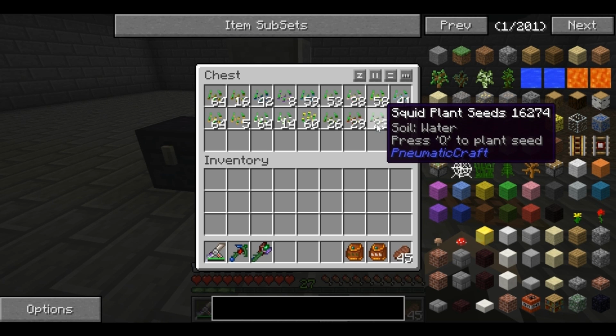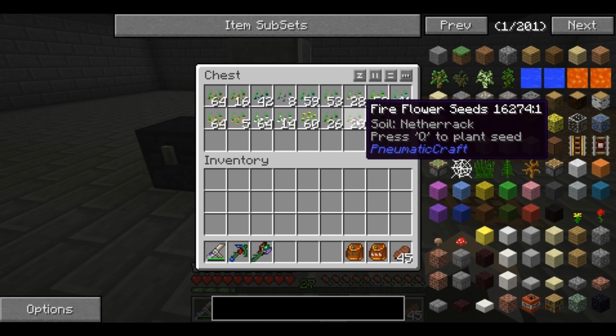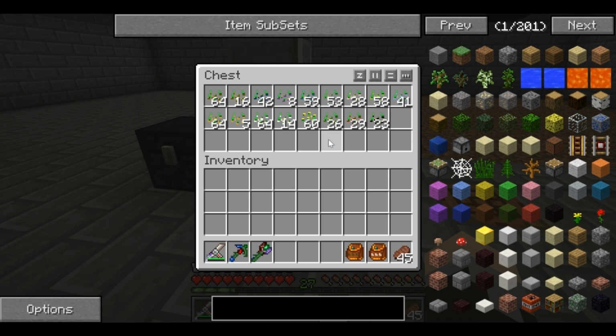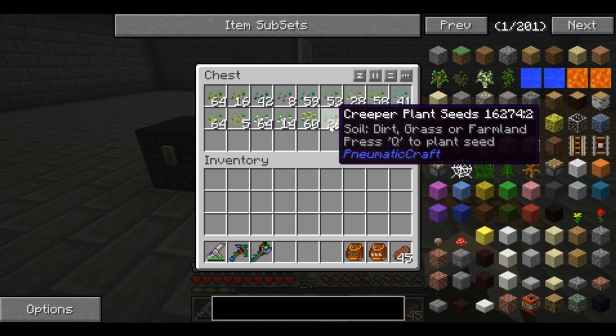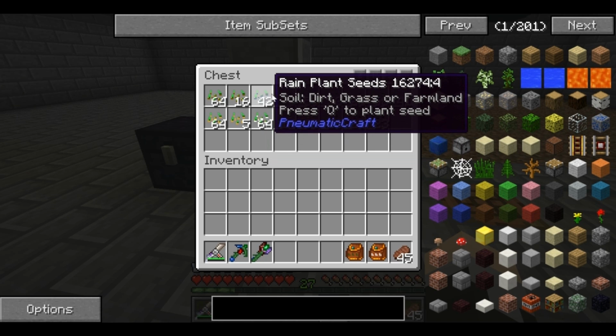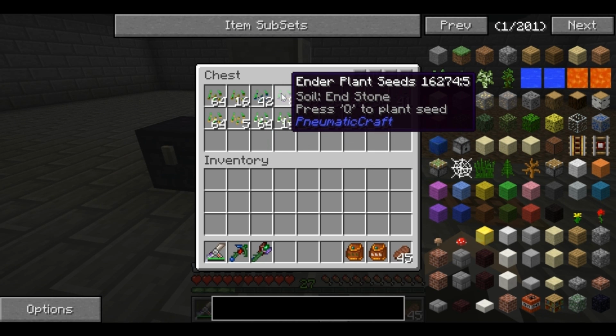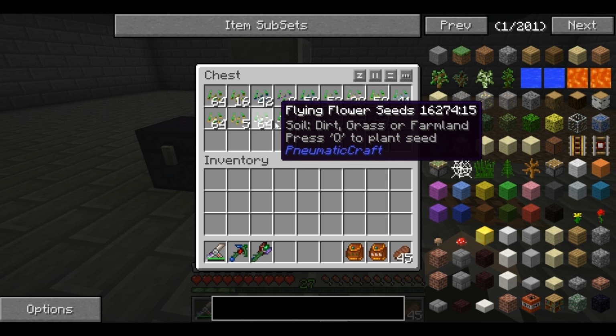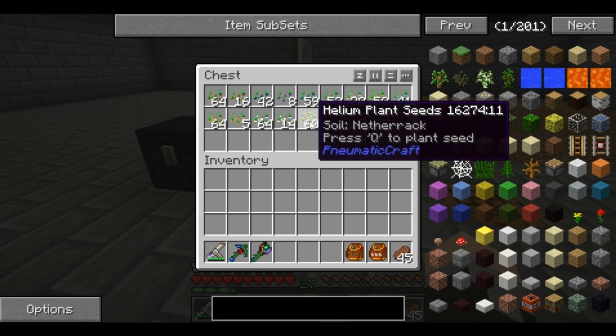The squid plant seeds are going to be found out over water, and the other seeds are going to be found in generally just other places. Specifically, creeper plant seeds can be dropped from creepers. Squid plant seeds can be dropped from squid. The ender plant seeds can be dropped not necessarily by killing an enderman, but just by damaging an enderman. He can drop them from being damaged. And let's see, other than that, you have the helium plant seeds.